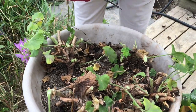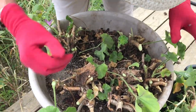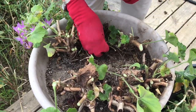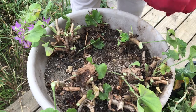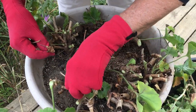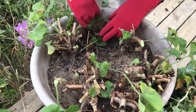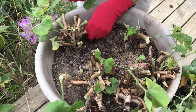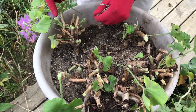I've pretty much clipped everything back. Now the second step is I'm going to clean out all of the dead leaves. It's really important to clean out all this dead material because all sorts of insects have laid their eggs, or potentially have laid their eggs, on this dead leaf material. You're just bringing insects indoors when you don't clean this up. You don't have to be absolutely pristine, but you do have to be as careful as you possibly can to get as many of these leaves as you can.